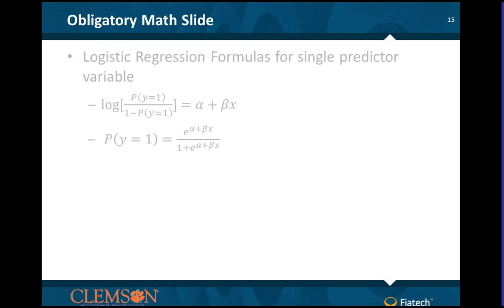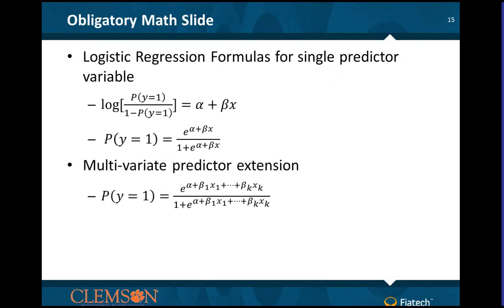Now, I wouldn't be a professor if I didn't throw some math at you. This is just to make you smile. Logistic regression, the key here is that it can work for a single predictor variable, like is it going to be on time at site? But what we're doing is what we're calling multivariate, or multiple different variables, because we want lots of different ingredients in our cake, if you will, to figure out what makes it taste the best. We want as many factors put in the model and let the model decide what do we need to use.